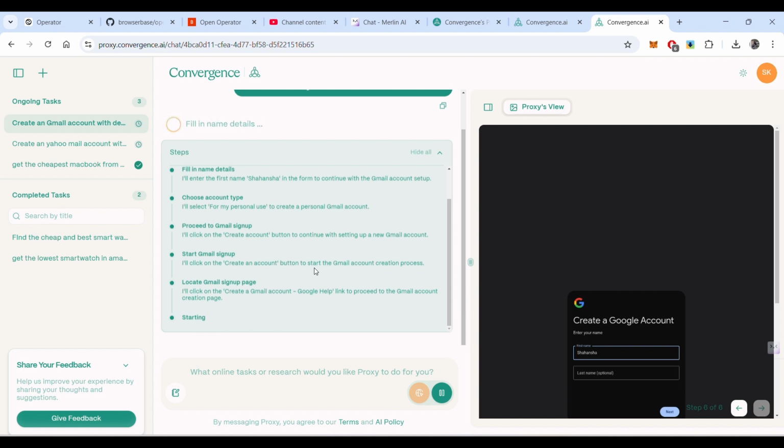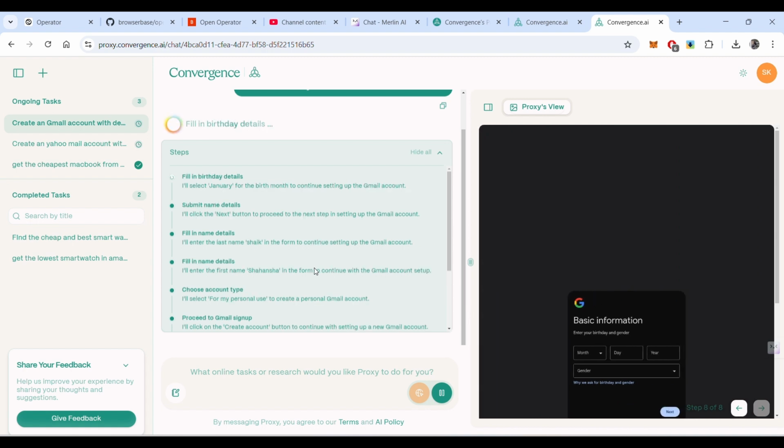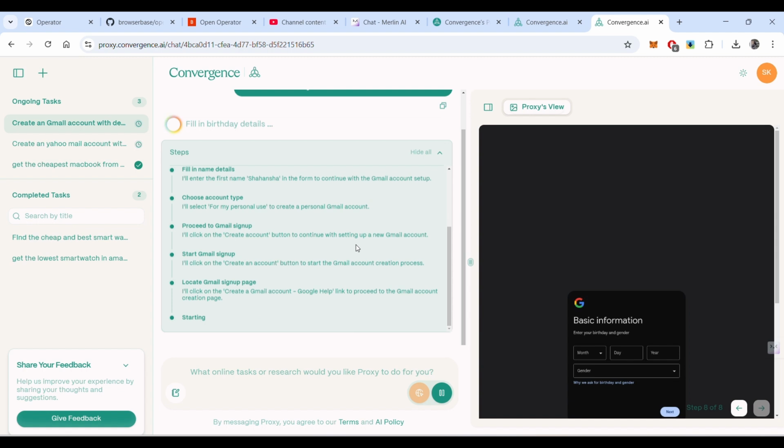See, we have not written any automation. It's doing it on its own. That is why this is called a browser AI agent. Now it has given first name and last name as my name, and it goes to the next step. Wow, now it is asking for date of birth, which I didn't give. Let's see what it does. Does it give any kind of random information or come back to me with any questions?